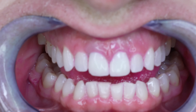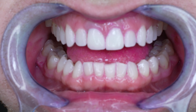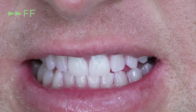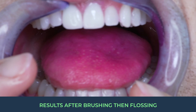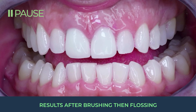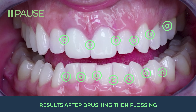I should note that I didn't brush after I flossed in this video because I brushed before, but typically if I wasn't putting it to the test I would have flossed first then brushed. Now let's look at the results. You can see the teeth are much more clean than when they started, but if I pause it and you look closer there is still a good hue of pink between most of the teeth.